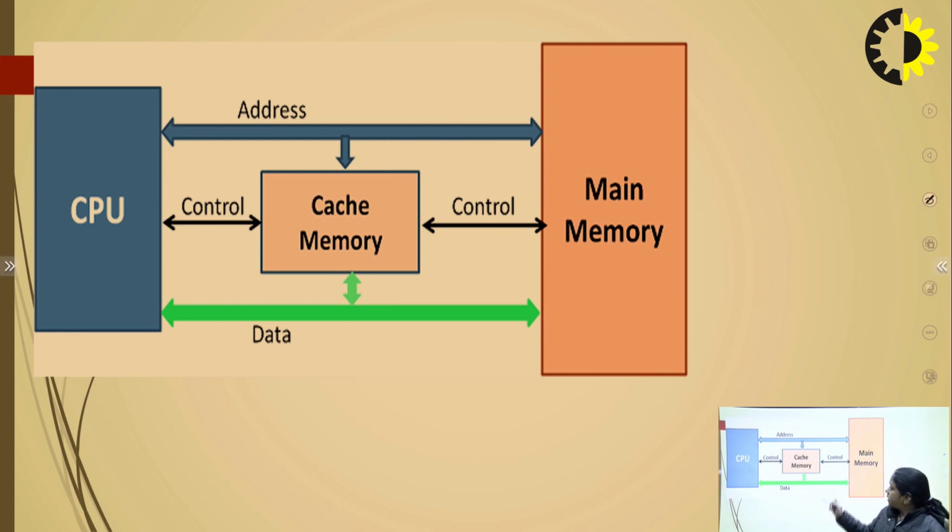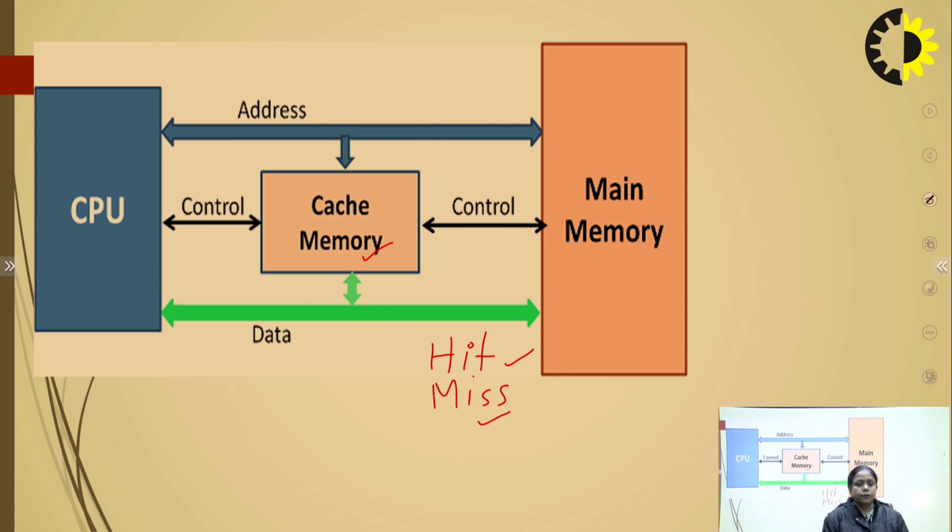When the data is accessed in the cache memory, or we can find the data in the cache memory, then it is known as a hit. If the data is not found in the cache memory, then this is known as a miss. So when the CPU executes a particular program and requires data, it will look for the data in the cache memory. If it is available in the cache memory, it is known as a hit, and if it is not found in the cache memory, then it is known as a miss operation.